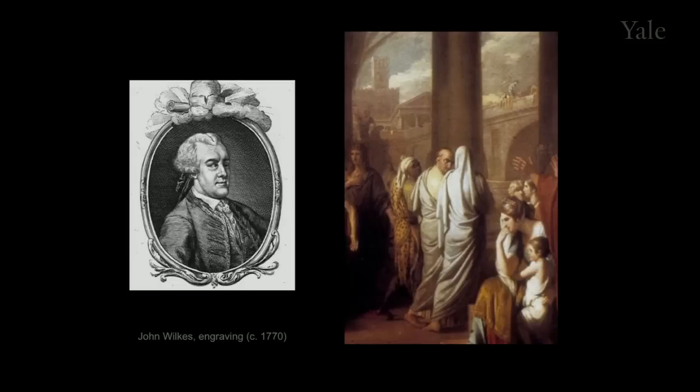And the group on the right, leaving the Senate chamber, are the Carthaginian ambassadors with a scheming Roman called Corvus, who's the villain in several contemporary stage versions of the Regulus story. This would all have a beautiful topical application. The face that West gave to Corvus resembles the notorious John Wilkes, minus the wig, a member of parliament, a writer who'd been lampooning the king bitterly and caused a hot debate over what we would call freedom of expression. So Wilkes turned into the traitorous Corvus. I mean, the king must have been delighted at that.